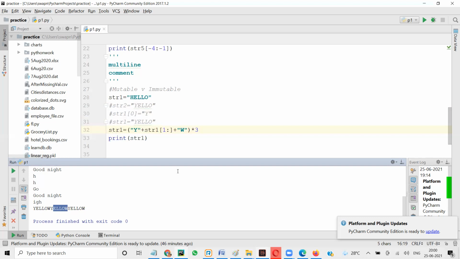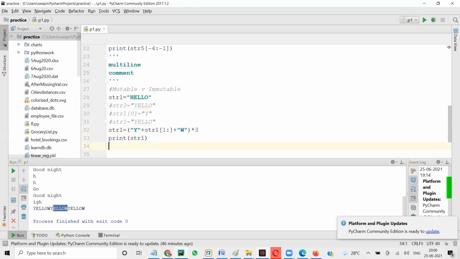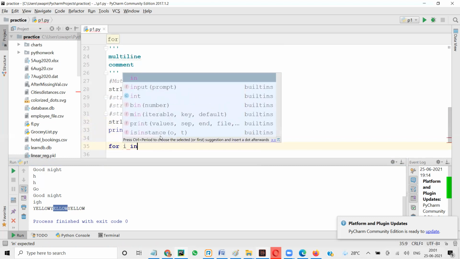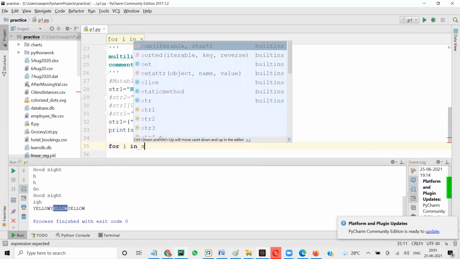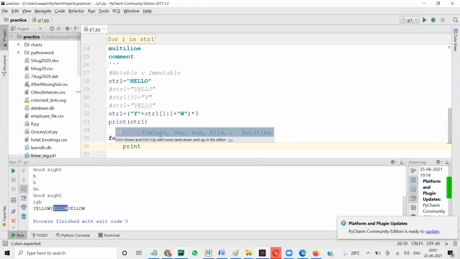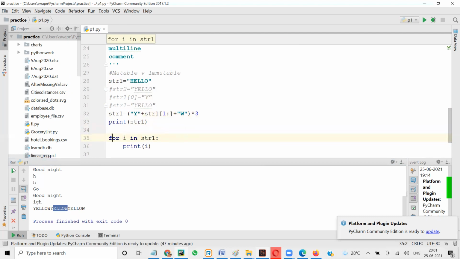So you can take a string. This is str1, right? And I can say here for i in, not range, I'll say str1. Now I'll say print i. So how many times is this loop going to run?